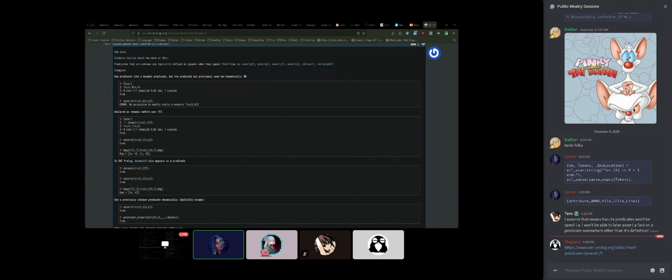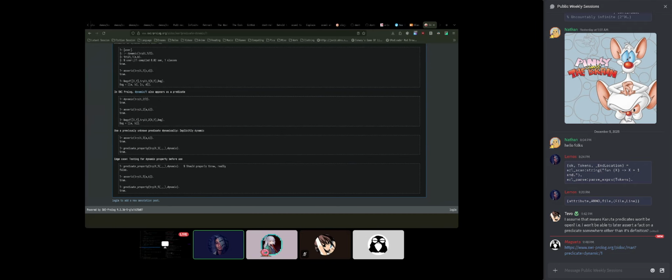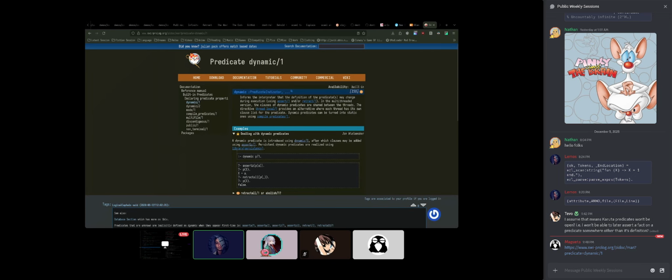Yeah, if what you're sharing, the predicate dynamic, does allow redefinition of a predicate at runtime, I guess. This is basically predicate mutation, which, to be fair, is probably useful if you're doing interactive development, but Karuta is not interactive. Since we're compiling, I don't think we can leverage this, to be honest.